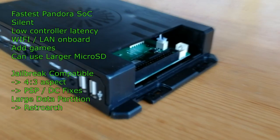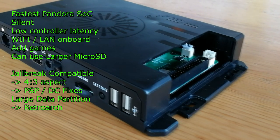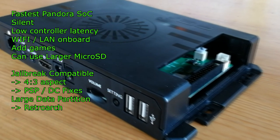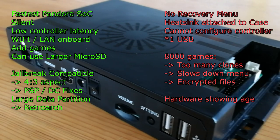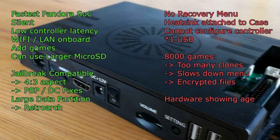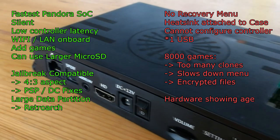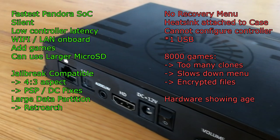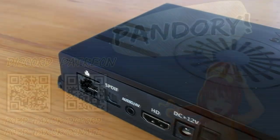In conclusion, this is a great system to have. It's one of the fastest Pandora boxes on the market with low controller latency, fully compatible with Pandory. Not the safest box on the market, as this one has no recovery menu. And them USB ports, what a waste. Either way, it's a great box to buy, but this chip is getting old now, and 1 gigabyte memory, we need more for our retro box.